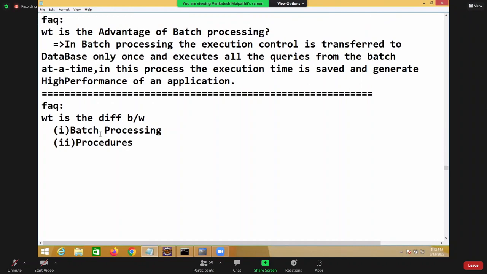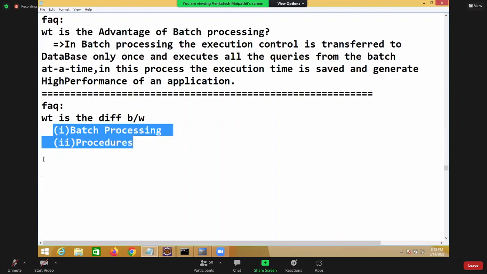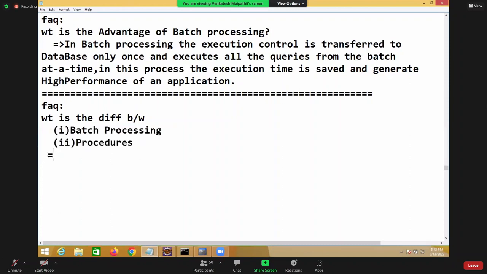Using batch processing, we can execute only non-select queries. So simply you can say batch update processing, that is, we can do only changes in the database. We cannot run select queries from batch processing. Make a statement, write like a paragraph, enough.